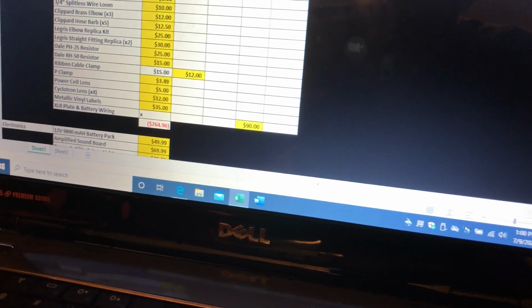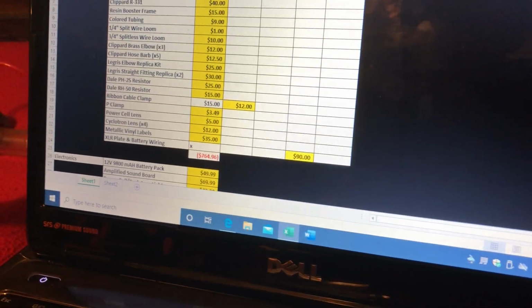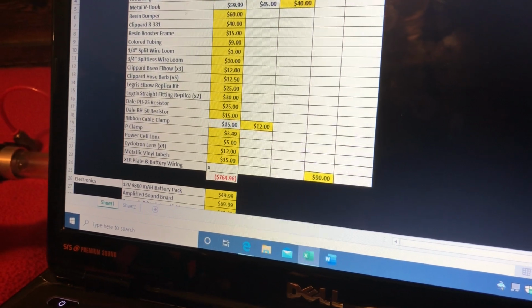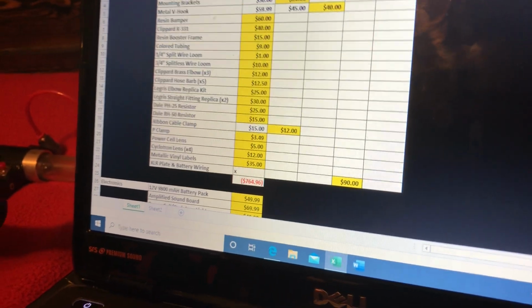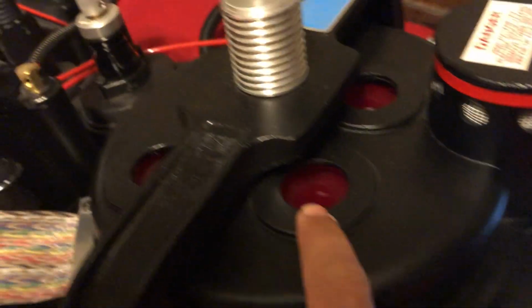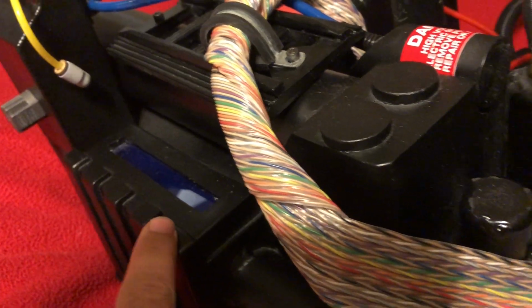Your lenses, your power cell lens and your cyclotron lenses, $5 and $12 each. Cyclotron lenses are $3 a piece, so I put them down as you're buying all 4 for $12. So your cyclotron is going to be these red lights here. So these lenses, and then there's the blue lens right here. This is the power cell.